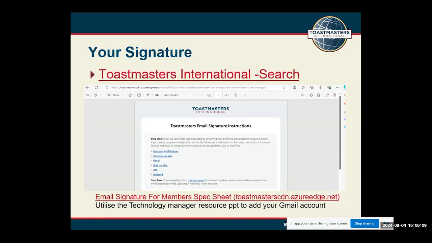Your signature was spoken about earlier today, and utilize the technology manager's resource in his PowerPoint. Make sure you use that resource to get the correct email signature in. You have an option of all sorts of signatures, but if you look at the Toastmasters International one that's created by going to the website, you'll be able to create something that looks very professional, particularly for your role.